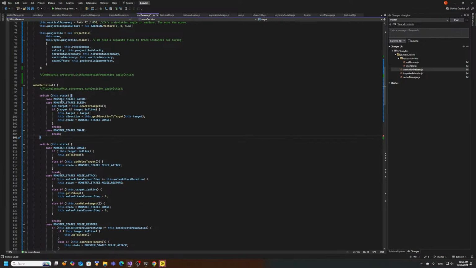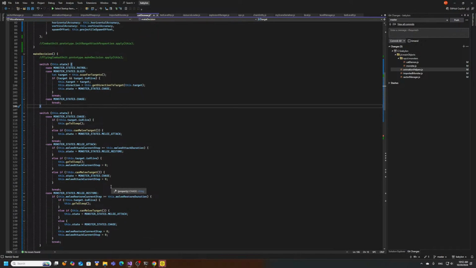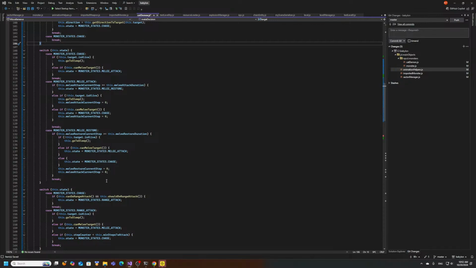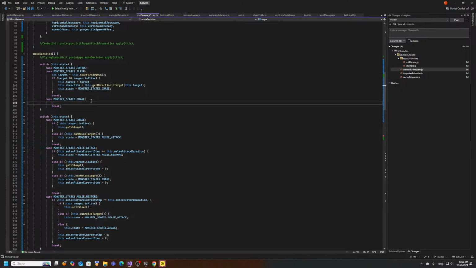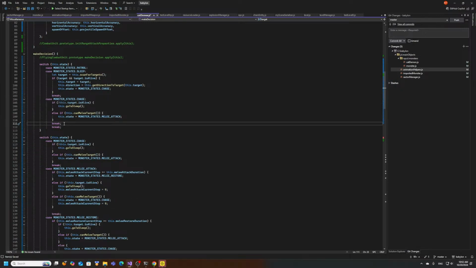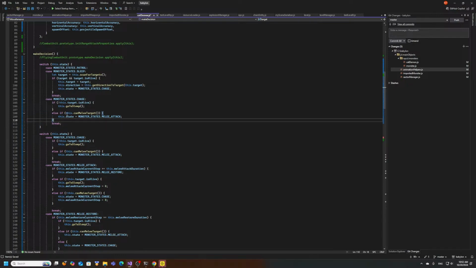So we have this patrol sleep, and we have chase, and chase is actually a combination of two things, right? So we check if the target is alive.